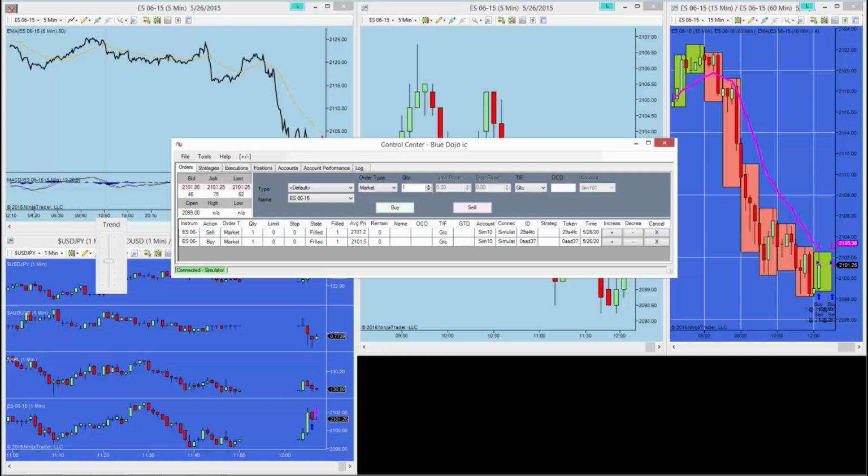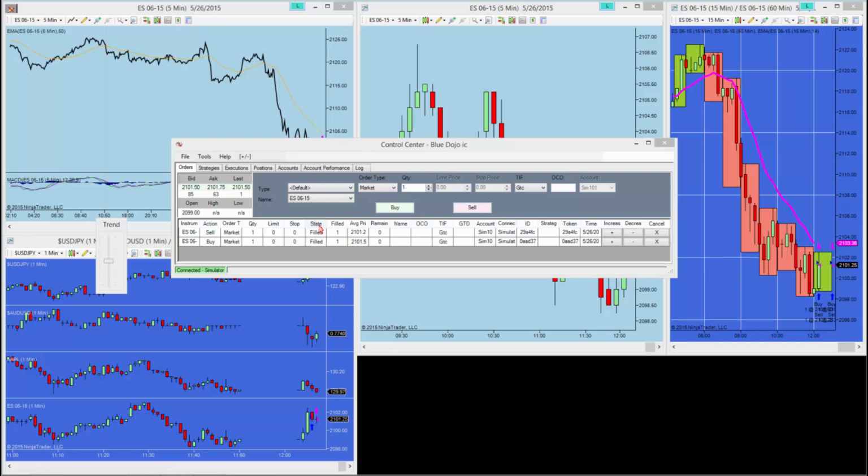You'll notice that now that we placed two orders, both of these orders show up as entries on the Orders tab, just down here. At this point, you want to take note of the State column, which is here. This column indicates what is currently happening with your order. The most common states you might notice are Initialized, indicating that your order is being validated locally on your PC. Usually that lasts under a second.